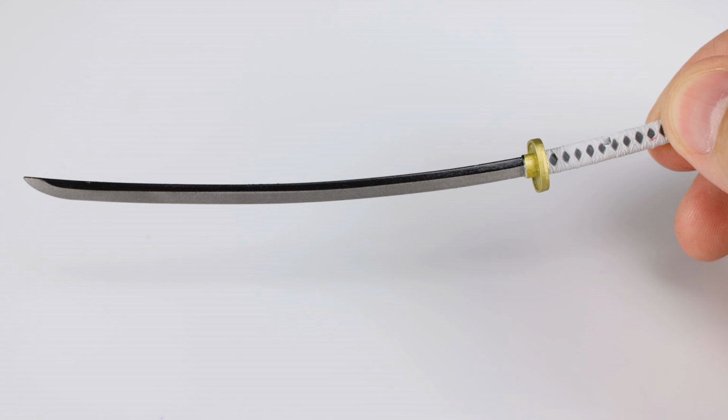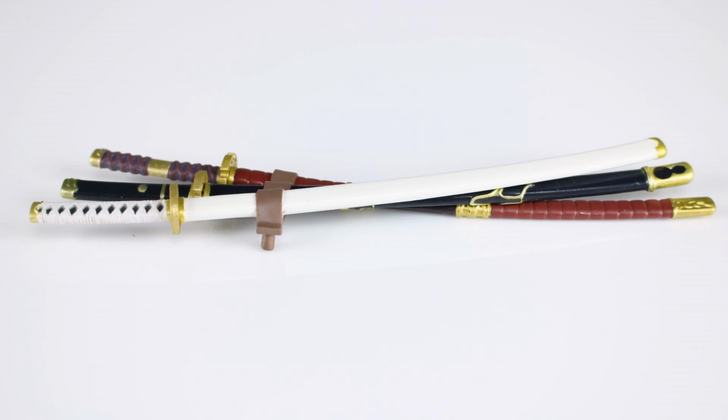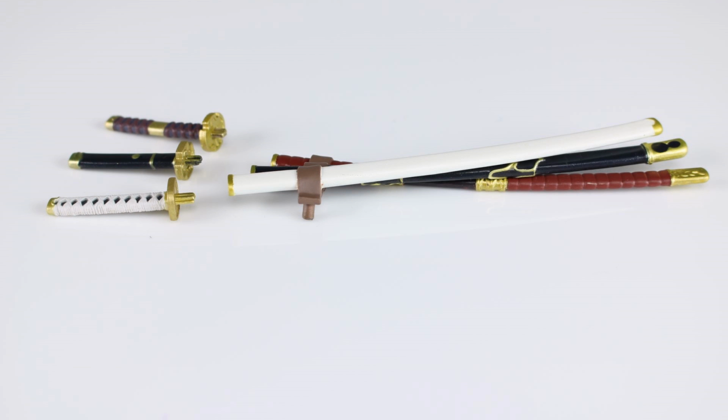But we do also get a regular version of that sword, and I don't remember the names of the individual swords, guys. I know it's my favorite character, but it's not like they name the swords regularly, so please forgive me. But we do get all three swords, plus the additional one for going in his mouth, and they're all very nicely done, so I'm happy about that. And then we get all three swords that go in their sheaths, which is just the sheath, and it goes on his waist. And then, of course, the handles come off of those to look like they've been drawn, so that's a very nice touch.